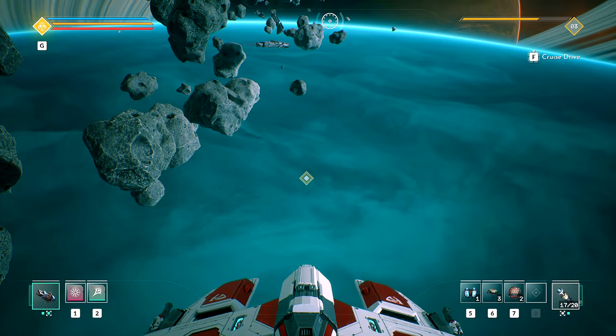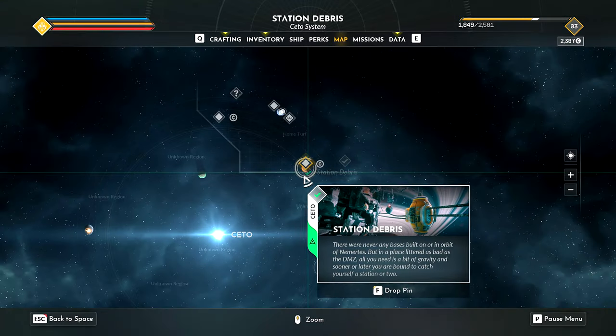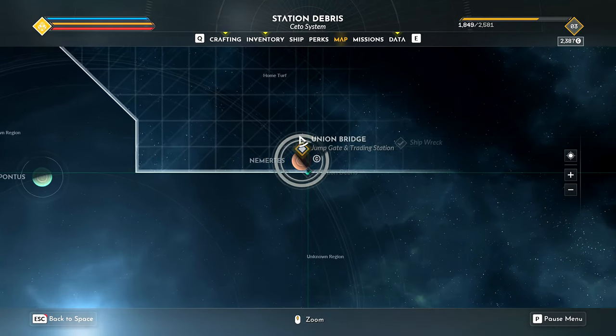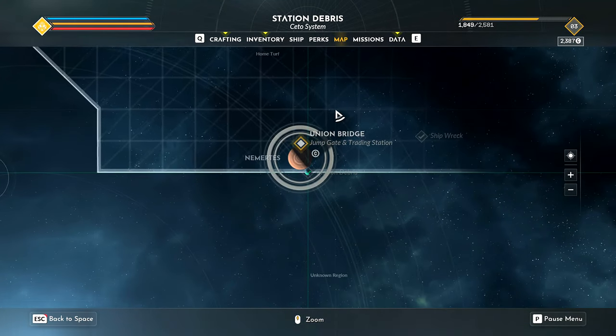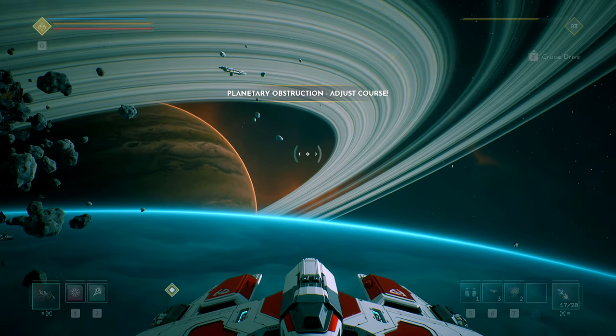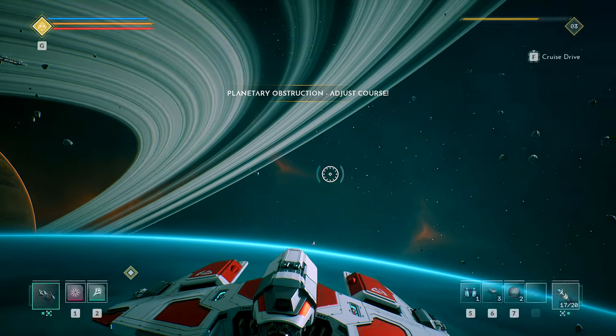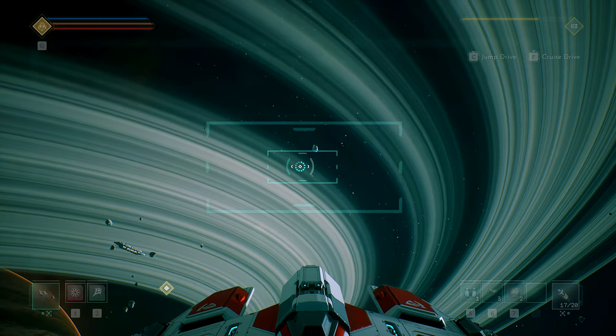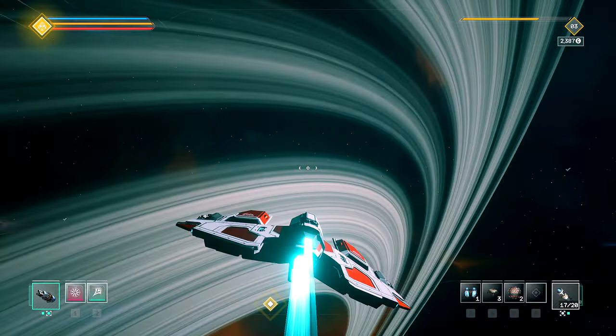Planetary obstruction. Adjust course. Okay then. We need to adjust our course around that, do we? What's the best way of doing that? Can we go into space? Or can we just go that way? Apparently we can just literally warp our way into space.